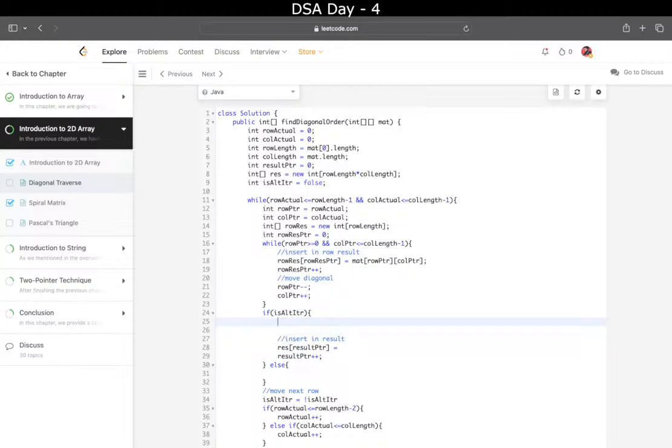What we'll do is for int i equal to 0. No, it will start from the rows pointer dot length. Do I have to run it as 0 case?